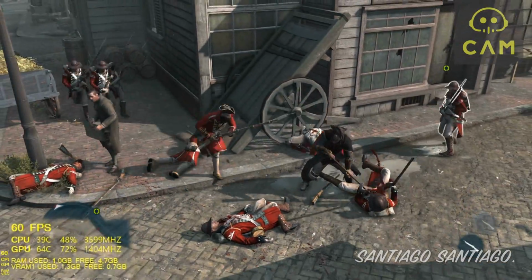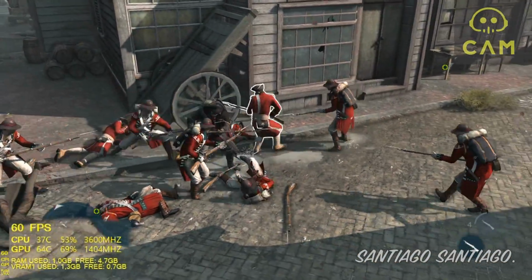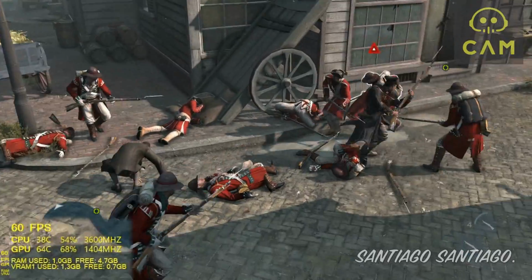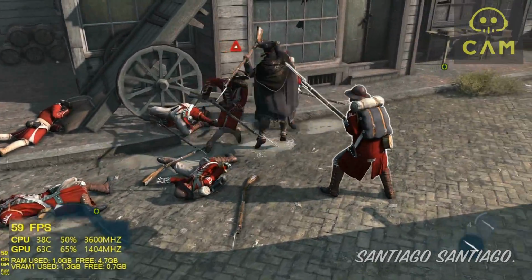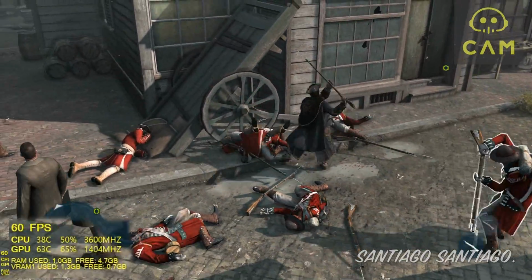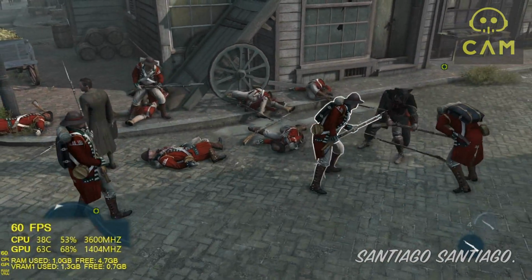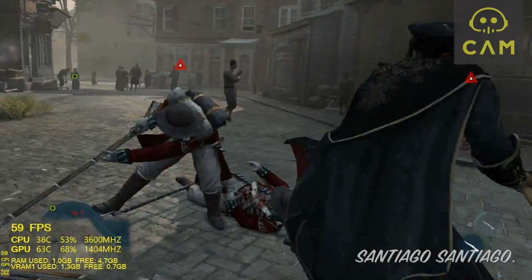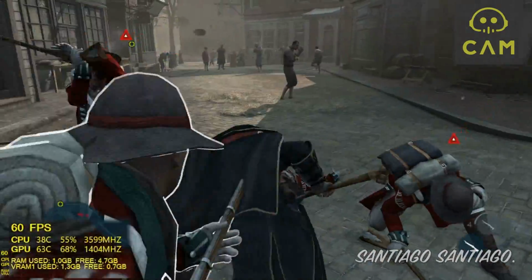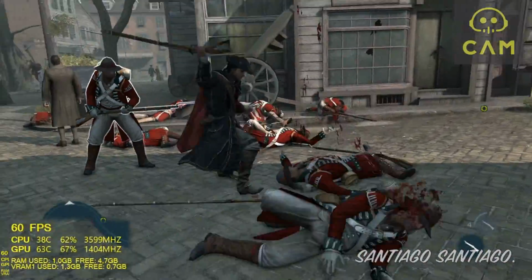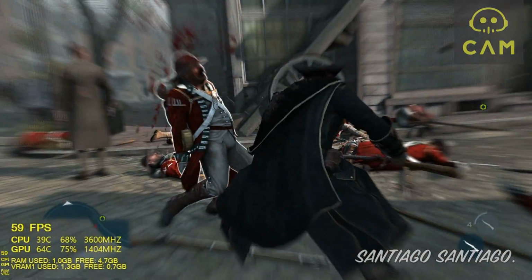There are no issues with this so far. I'm satisfied with the performance. Totally playable. I used to play this on the PS3 back then because my PC couldn't handle it. And it was, I think, 720p at sub 30 frames per second. This is a night and day difference, honestly.